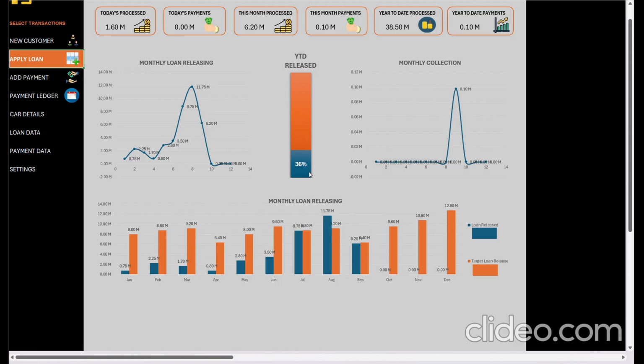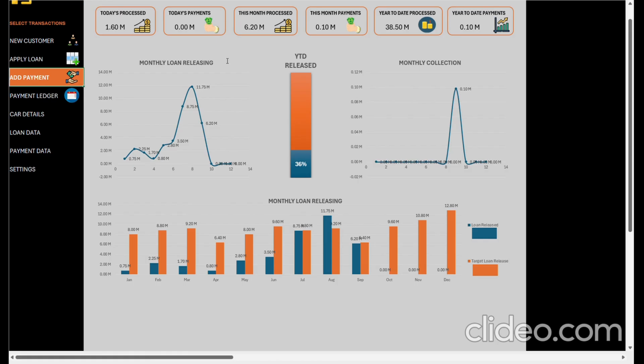And now, since we have already created the loan, let's assume that the payment date has been reached and we are going to pay for that loan. Just click add payment here. What we have here is the loan reference. If by chance you forget the loan reference of the particular loan account that you are going to pay, no worries.